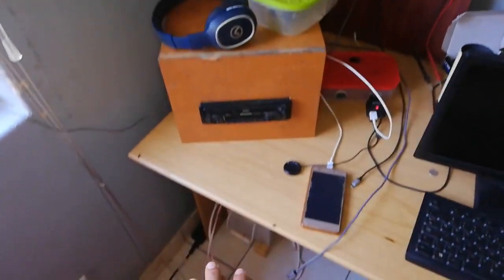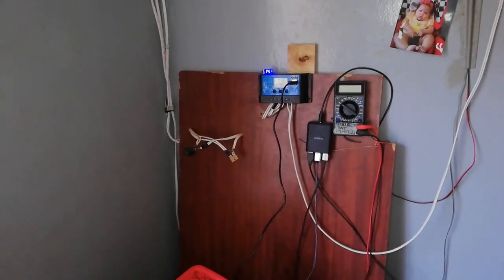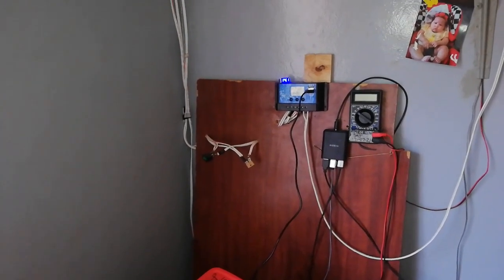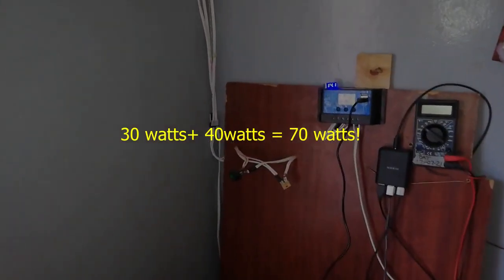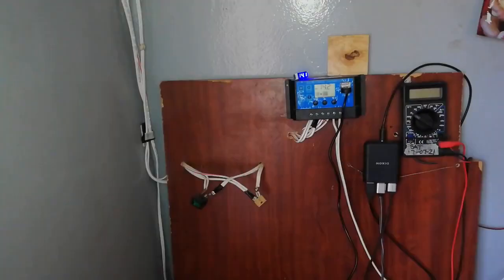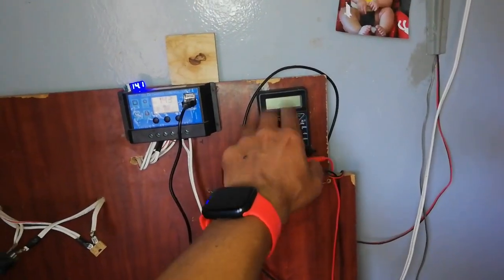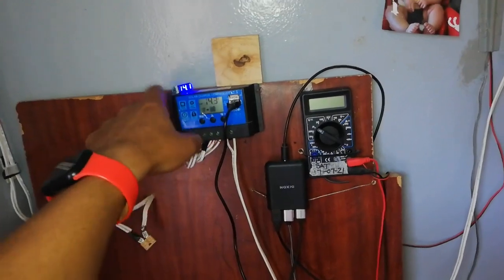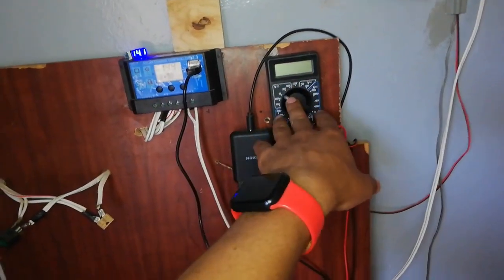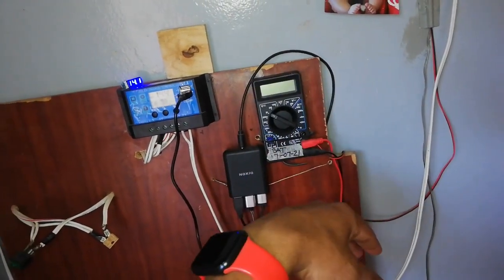And so, to wrap it up, the 20-amp solar charge controller and the 5-amp charge controller are all part of my updated system. So I believe 40 plus 80, that's around 120 watts, if my math doesn't betray me. And the way it's set up presently, I love it. This guy used to be the voltmeter until I found something better. I have plans for this, but it's now currently sitting in limbo. I might remove it, I might leave it.